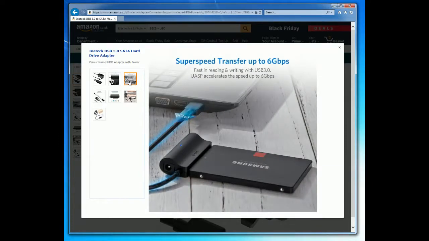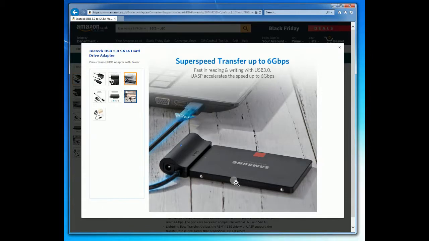This newish breed of USB 3 devices draw such a small amount of current from USB 3's 900 milliamps that there's enough juice left to power a 2.5-inch drive. And that's the exception. It has to be USB 3 and it has to be a 2.5-inch drive, the sort that you'd typically get in a laptop.